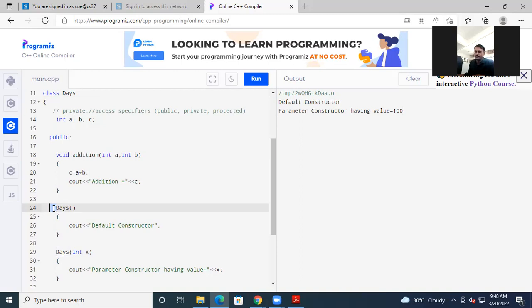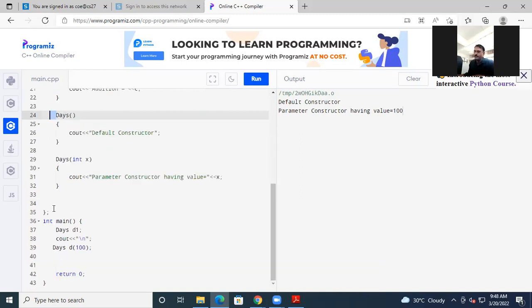When creating a constructor, there is no return type. And how it gets called: when you create an object of the class, the default constructor gets called. If you create an object of the class with a parameter like this way, then the parameterized constructor gets called.